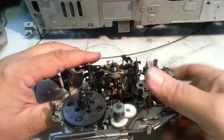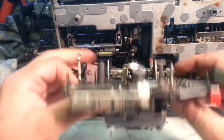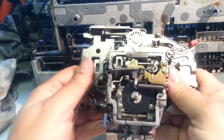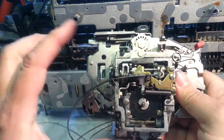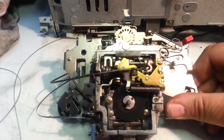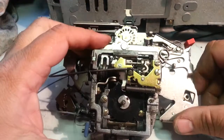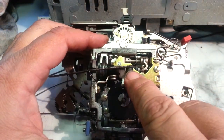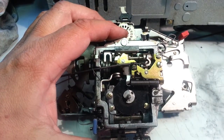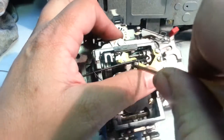So when we flip it on its back, like the machine is on its back right here, we're going to be able to get to the bottom of this carrier and see where it attaches. This is where it gets a little tricky. So what I'm going to do is get up in there and loosen this screw right here and take this bracket out. Show you how that comes out.